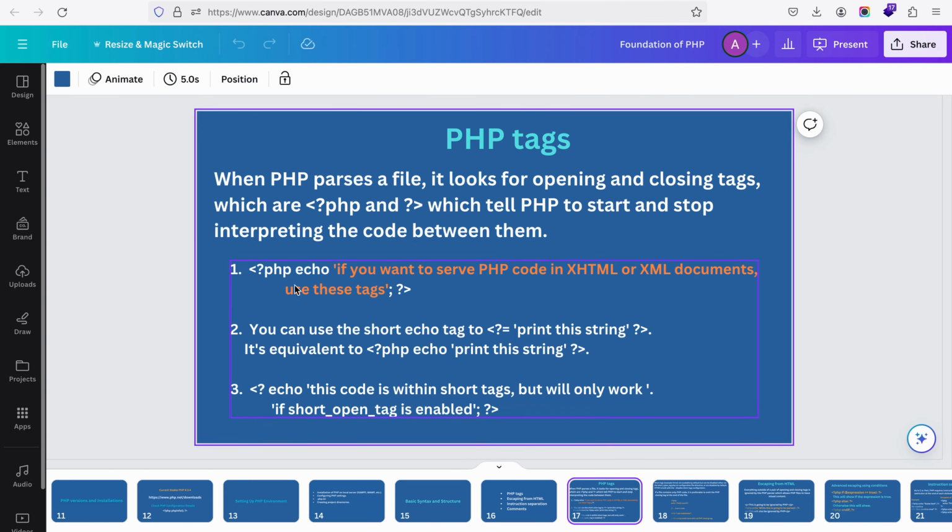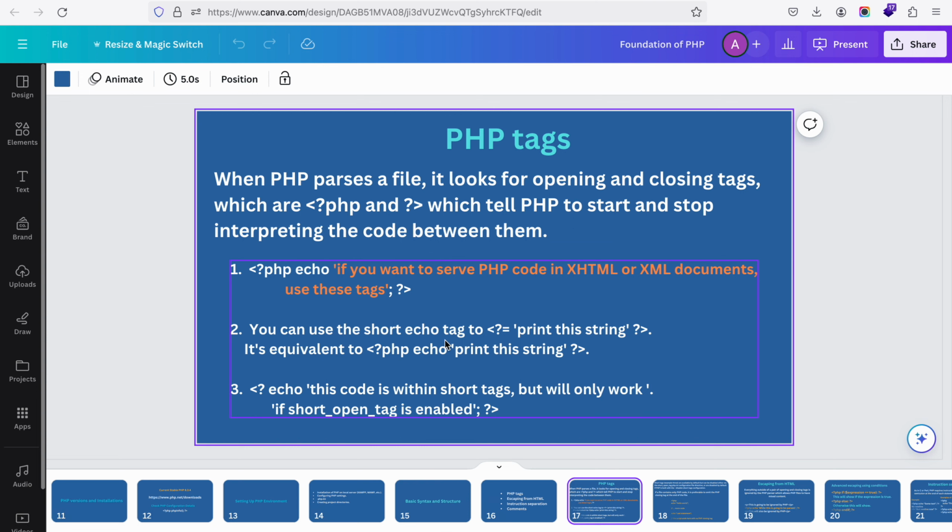So you see what is written here: that tag, then echo is a function, or one method to print some message in double quotes or single quotes. I can print something, so echo is generally used, and close with question mark greater than, right?